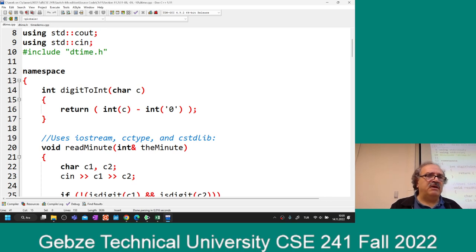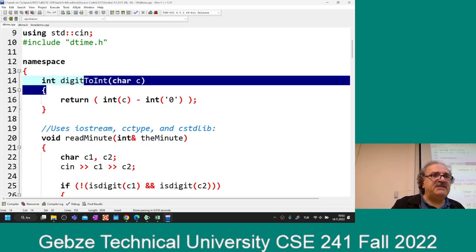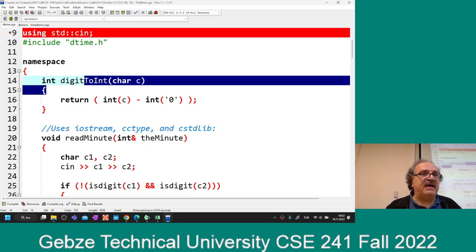Well, you don't. This namespace, whatever this digit to int is, is specific to this compilation unit of dtime.cpp. You cannot use this digit to int in another CPP file, because that other CPP file will have its own unnamed namespace, unless you include one CPP file from another one using the include statement, which is a bad thing. It's not meaningful to use unnamed namespaces in .h files, right? Well, you shouldn't do that, yes. If you do that, that unnamed namespace definition becomes part of more than one compilation unit, and that would be confusing.